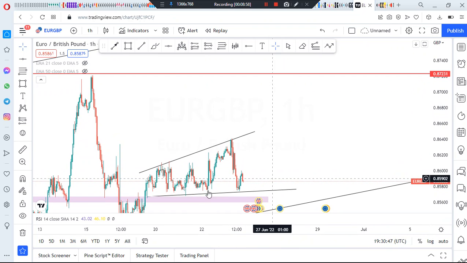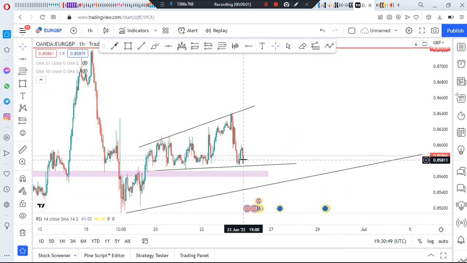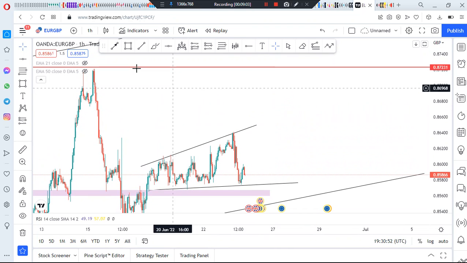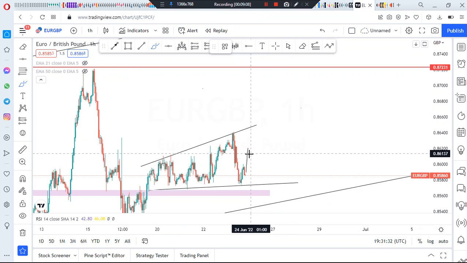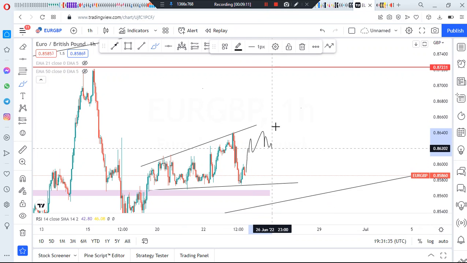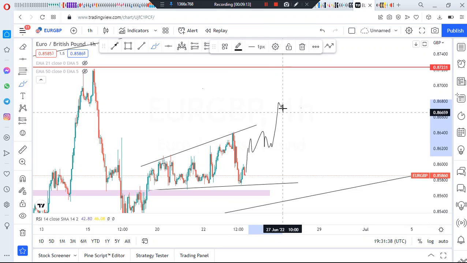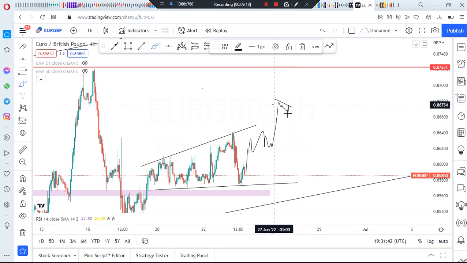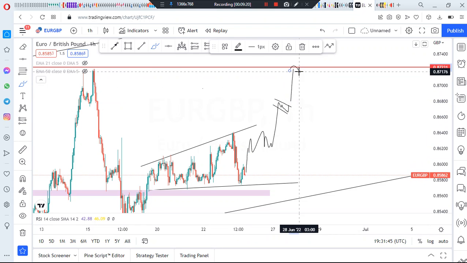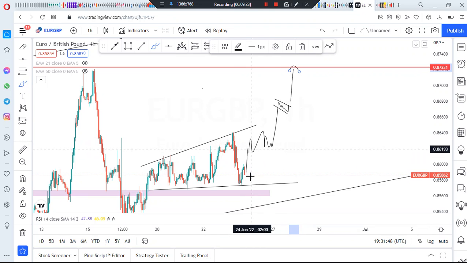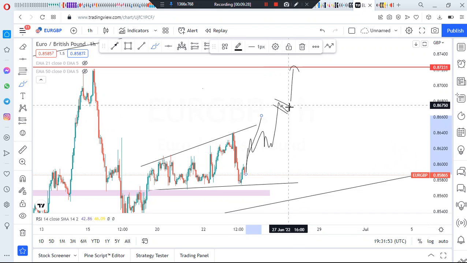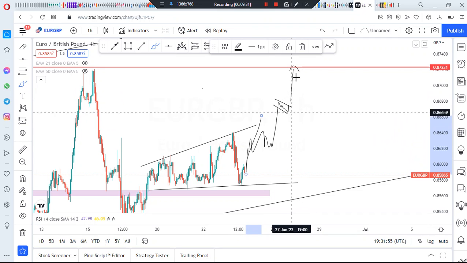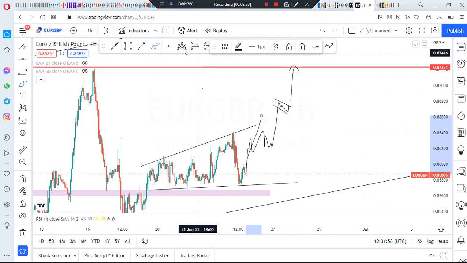So price is just trickling within this structure. The price might continue to trickle, or maybe price might play from here, maybe break above, maybe form a retest or a structure around here, then finally go to the upside. So what are we looking for? We're looking for price to impulse to the upside, give us some form of correction before we can place our second trade and target this high that is right here.